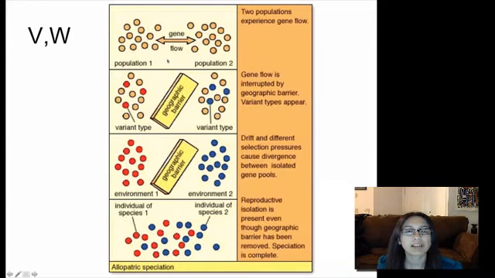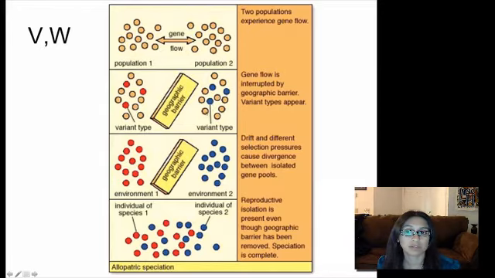Here's an example, kind of a simplified example of this. So you had a population, they became geographically isolated. Over here, in this case, we're looking at mutations. So there's a mutation. It was a favorable mutation that helped them survive in the environment that they're living in over here. On the other side, they had a different mutation that occurred, and it was favorable. So you start to see more and more until the species has changed over time.